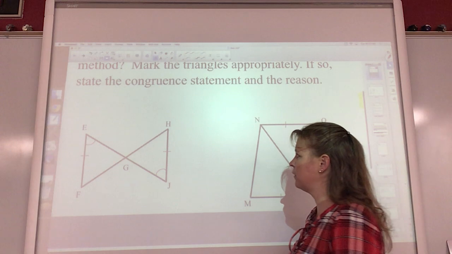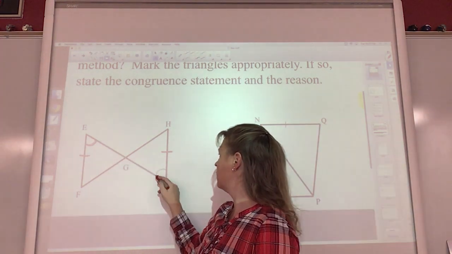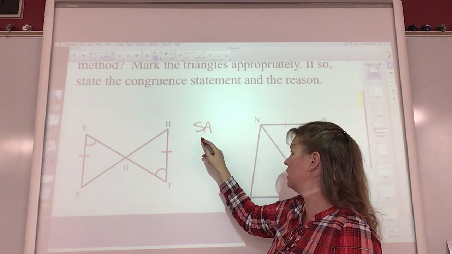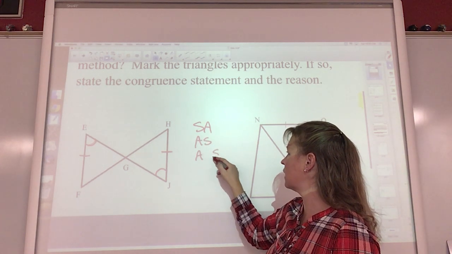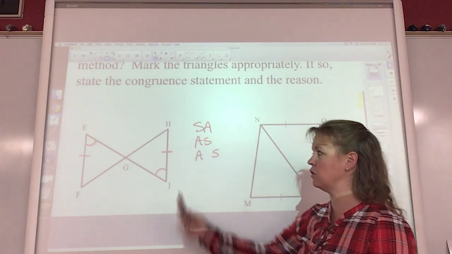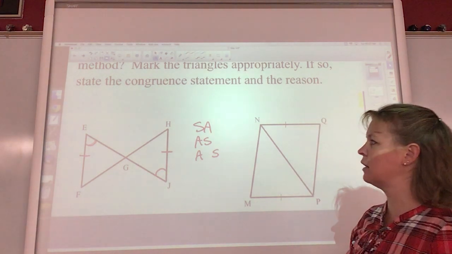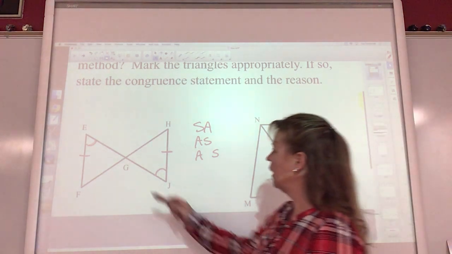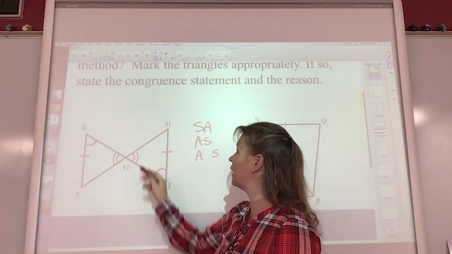We do have given information. We have a side and we have an angle. So if we have a side and an angle, we know we're either going to go side, angle, side, or angle, side, angle, or angle, angle, side. We don't know which one yet. It's definitely not side, side, side, and it's not HL because we don't have a right triangle. Take a look at that diagram. Anything that you could possibly know from the diagram of how you can figure this out, and I do see a pair of vertical angles. So we have vertical angles right there.